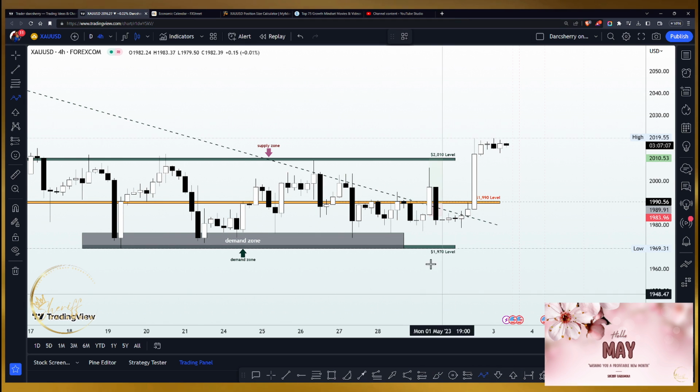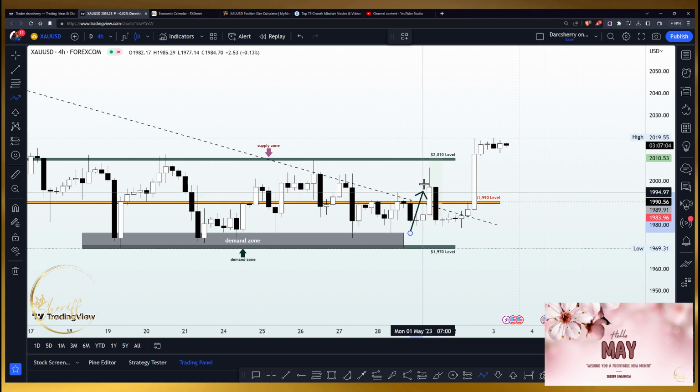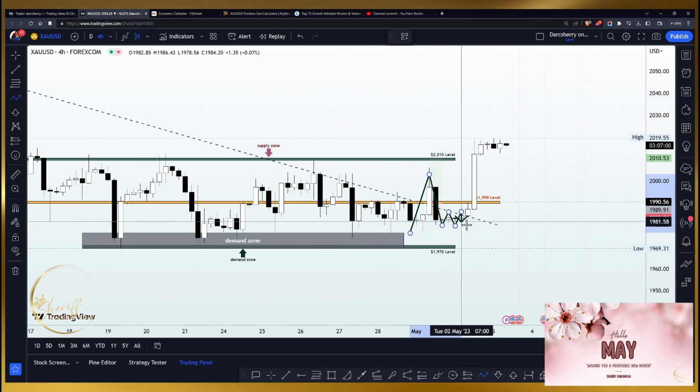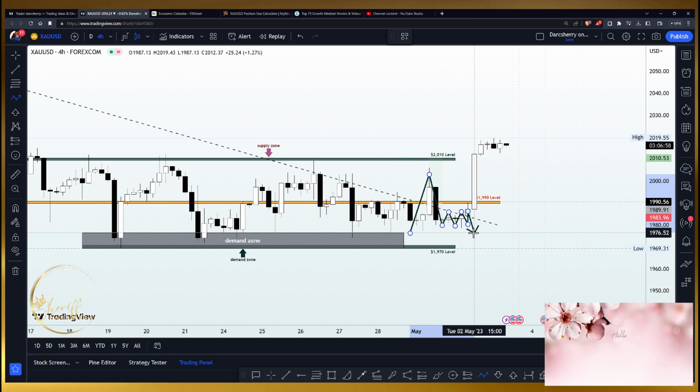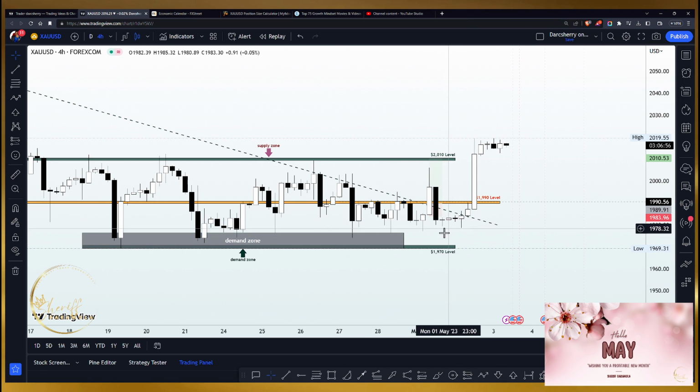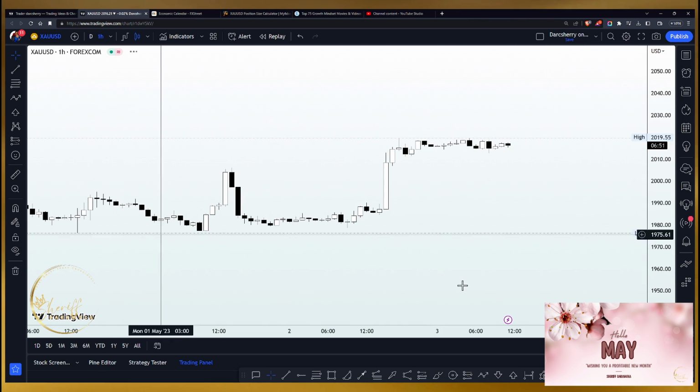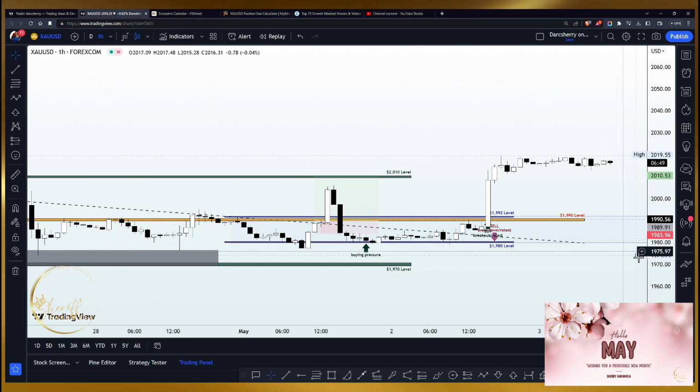So we saw the breakout of structure, and this followed a technical expectation. We saw price come back to retest. Then we saw this buy pressure resume, which lasted about 18 hours in this market. This was spotted during our live session yesterday. So now we will be going back down into the 1 hour time frame where we spotted this old structure.